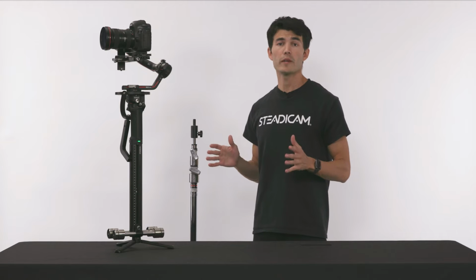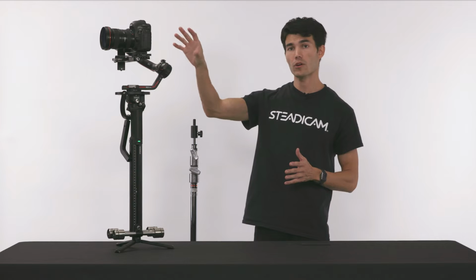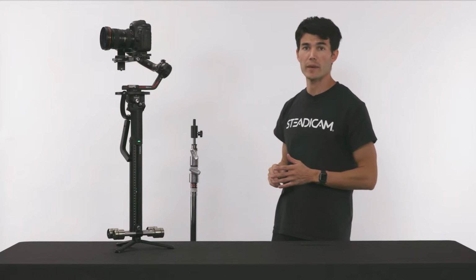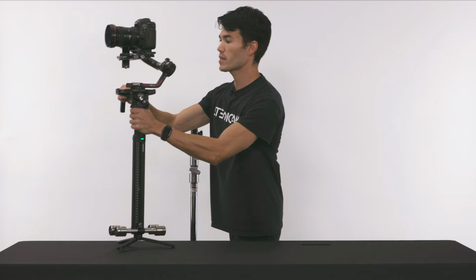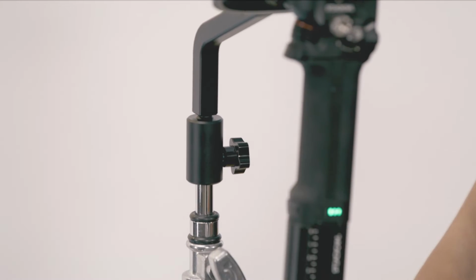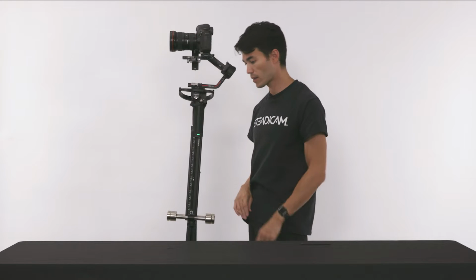In this video, we're going to be going over balancing the Steadimate RS. Here we have a Ronin RS3 with a DSLR balanced inside of the Ronin, and then a fully installed Steadimate RS. Here we also have the balancing spud on a C-stand. So we're going to take the Steadimate handle and insert it into the balancing pin, and then I'll close up the tripod legs so they don't interfere while I work on balancing.